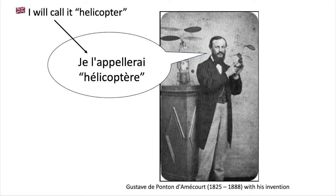Well, as is often the case in etymology, in English and in other languages, ancient Greek has a way of being pretty influential. Oftentimes, when people come up with a new device and they want to give it a fancy name, they choose a name in ancient Greek. And so that's exactly what the Frenchman Gustave de Ponton d'Amécourt, who invented a prototype of the helicopter in the 1860s, decided to do. He wanted to emphasize how his new invention could drift straight up into the air, hover for a bit, move around, and go right back down — all by thrusting up a little bit while spinning its rotors really fast.